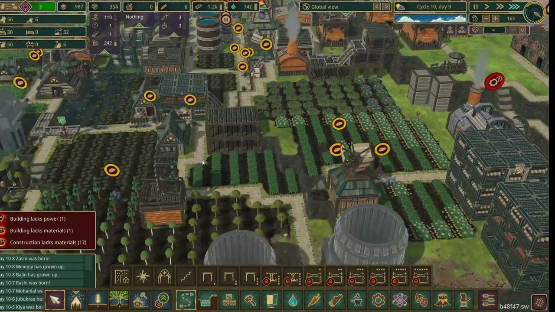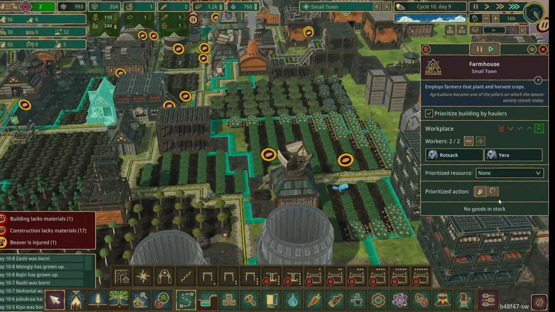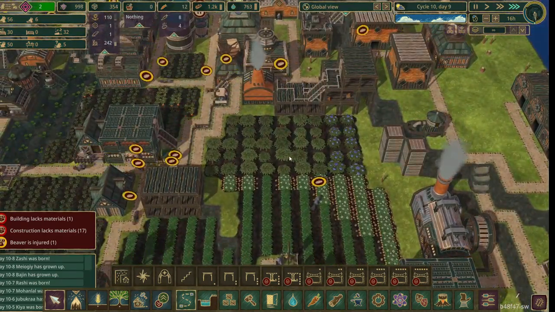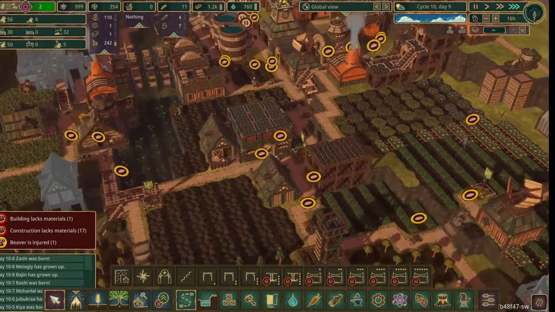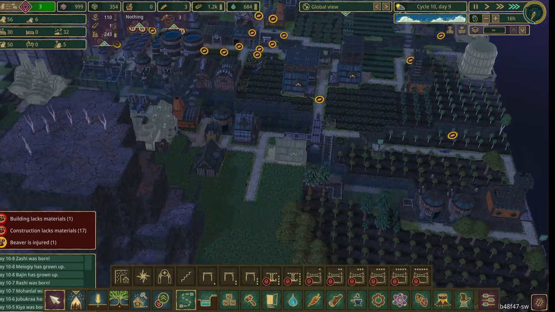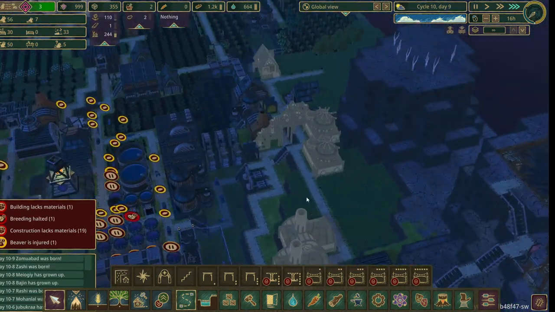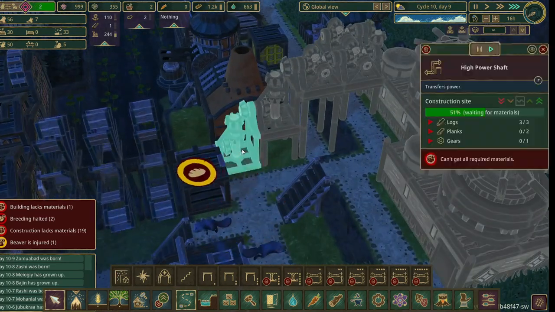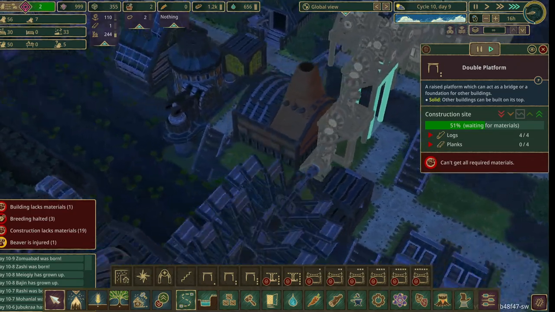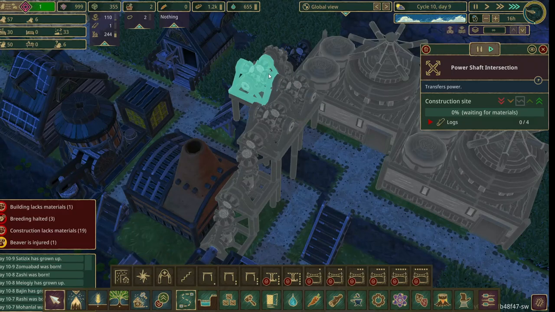We're out of food again. Harvest, please. Once we get all the bread sorted, though, we'll be good to go, I feel like. Okay, good. We can actually reach that.